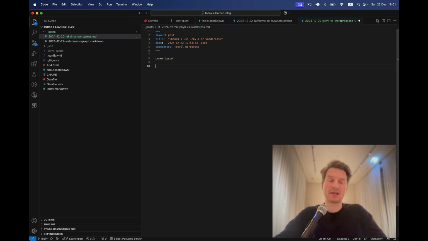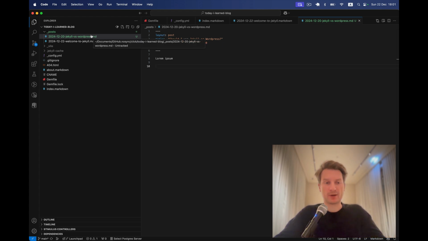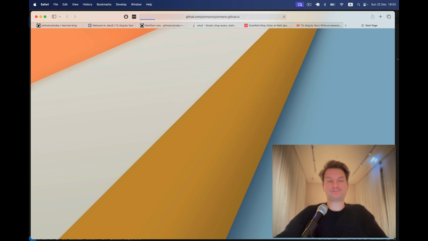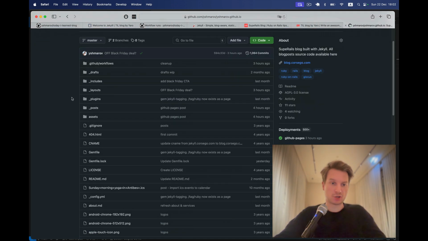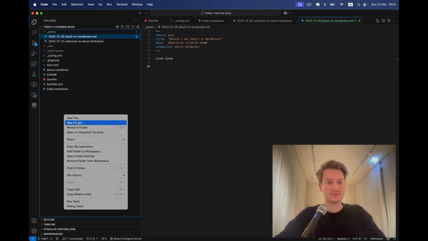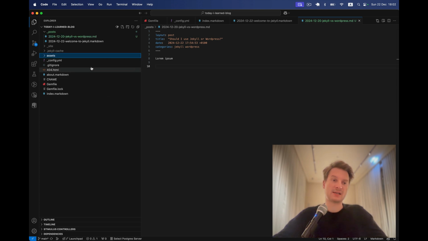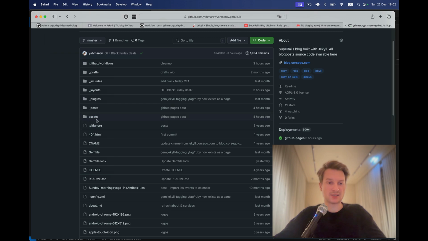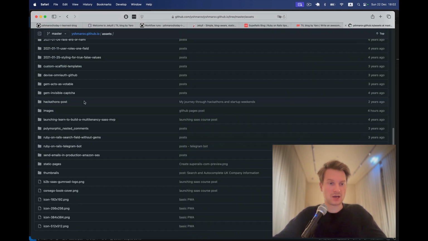Let's try adding an image. So for adding images, I think we would need to put them somewhere. Now we can create a folder for them. Let's see how I do it in another application. So here in this Jekyll blog, I have a folder for assets. Let's create a folder for assets. Inside, I will have images, or you can just have it directly in assets. Let's see how I do it here. Yeah, I have some folders, but I also have some images just in the root.